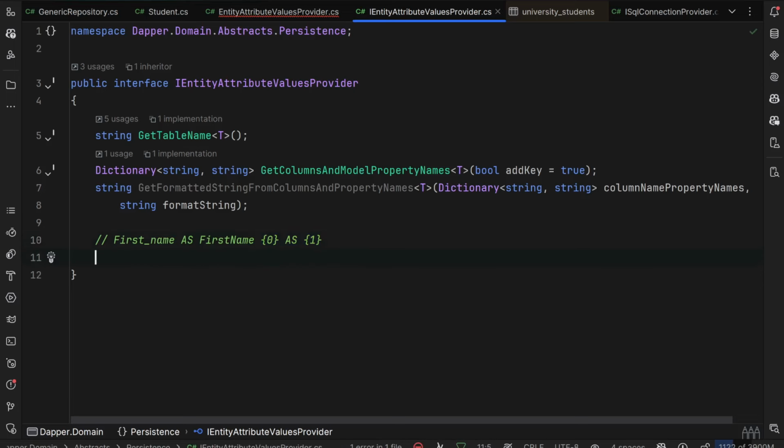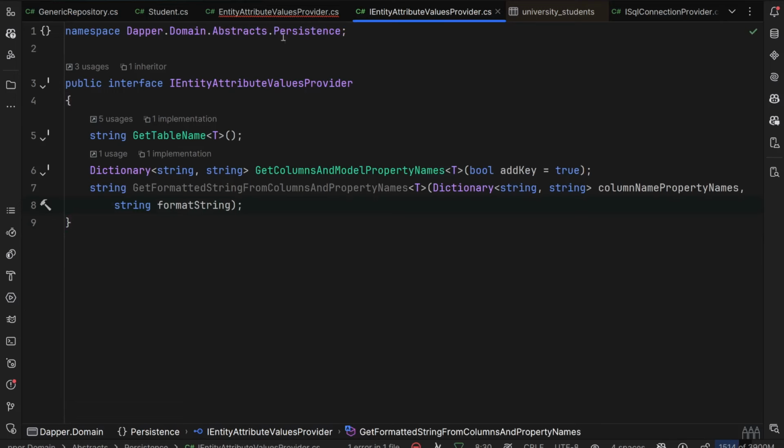But also when we'll just take a look on the update statement, for instance, then we would like just to have that the first underscore name is equal to the first name. So in that case, the format will be a little bit different, but we'll actually do this in the manner that we'll just provide the format of the string that will be an output from this dictionary. So I'll just remove this one, and we'll go to our class and implement this functionality.